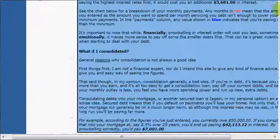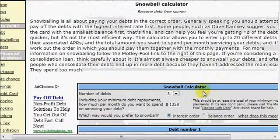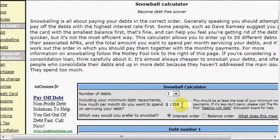And obviously you can play with it and decide how much extra money you can put on there, and you just enter that in there and just continue to play with it and see what works for you, and then make a specific goal so that you have a specific date in mind of when you can become debt free. And that's how it works. Real simple.